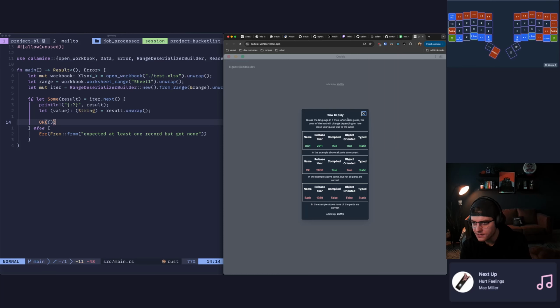After each guess, the color of the text will change depending on how close you are to your guess. Name. Okay. Oh, this is cool. This is actually a pretty fun game.